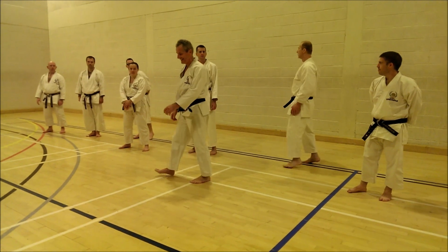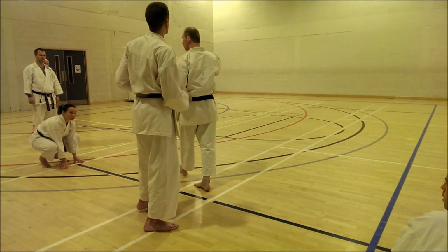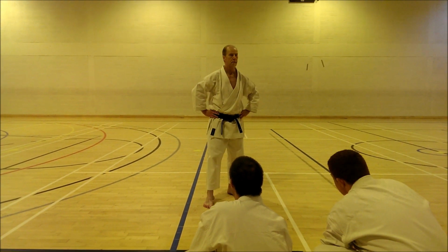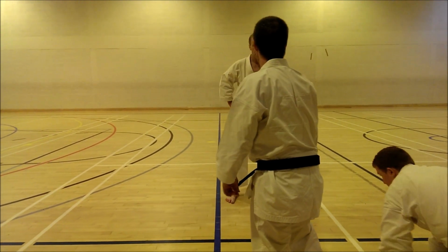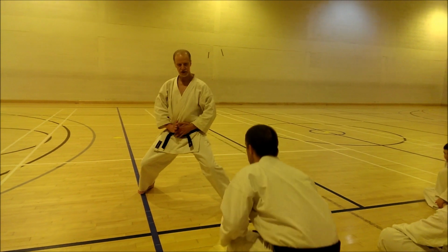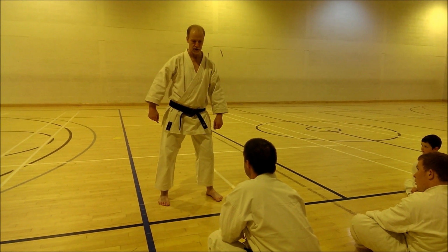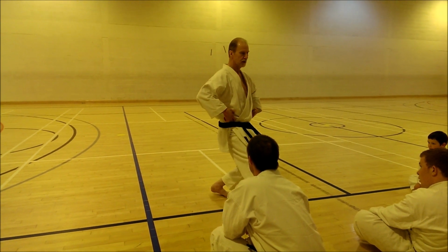Any questions? It should be more efficient. The more efficient your movement, the less energy you're expending. It should be stable. If I start to move, it should not be out of position. It should be in a stable, neutral position throughout.